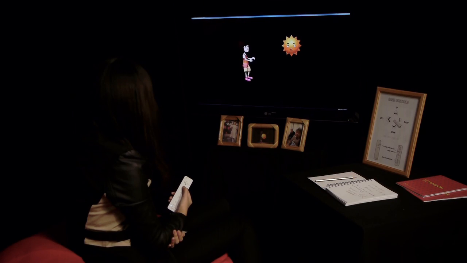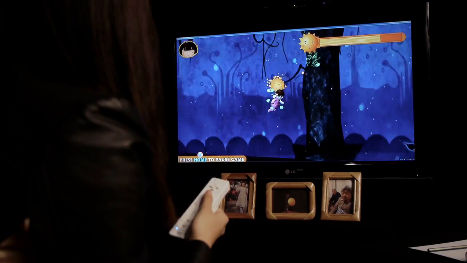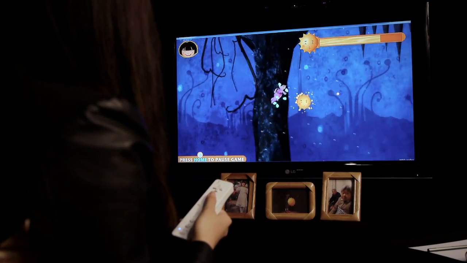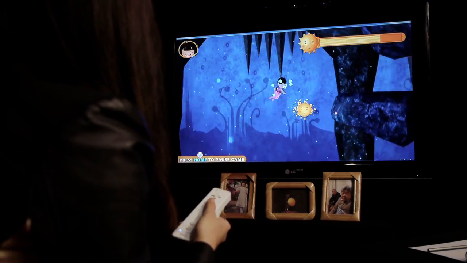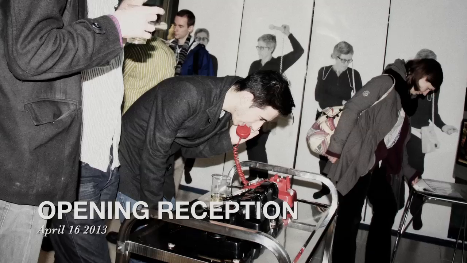The game is about a life process of a sun and a girl, and the game shows that the sun protects the girl at the beginning, but then after the girl grows up, she protects the sun back. And I created the girl's looks and characteristics based on the photos of my childhood. The sun is the metaphor for my families. They're not limited to my parents, but all the families that protect, help and support me.